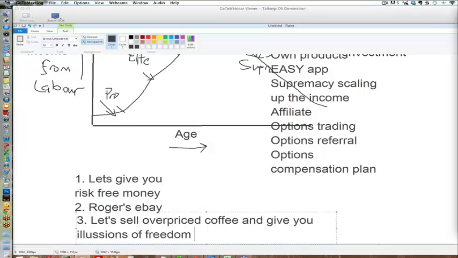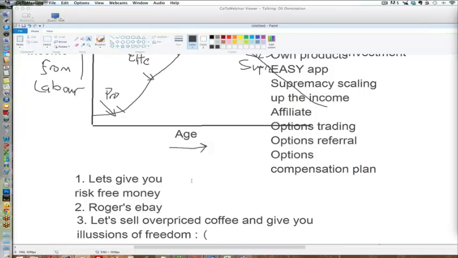Alrighty, sad face there. So what we looked at was that we had all these people who were very successful. They did great with this part. Everybody loves risk-free money. They did great with this, and then they lost money here, because that's typically what happens in MLMs. The concern was that because there was such emphasis on this and all the efforts were being spent over here, we never addressed the issues over here.